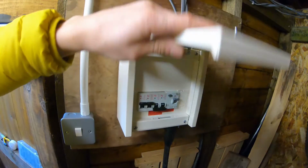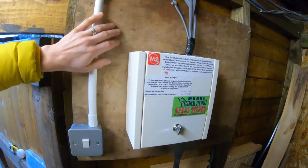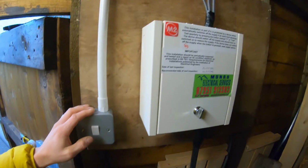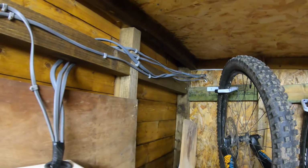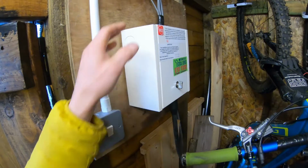Aside from that, nice solid steel unit. Locks nicely, neatly on this board. Light switch for in here, and then the cables are just running in from up there. Not as pretty here, but again, they're all out of the way, which is what I'm happy about. I guess that concludes the electrics installation.